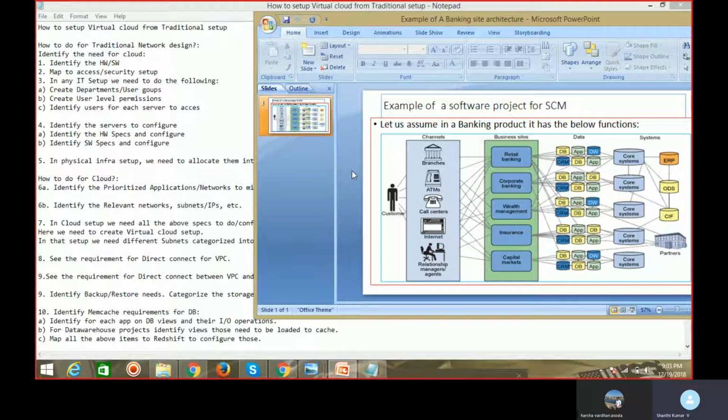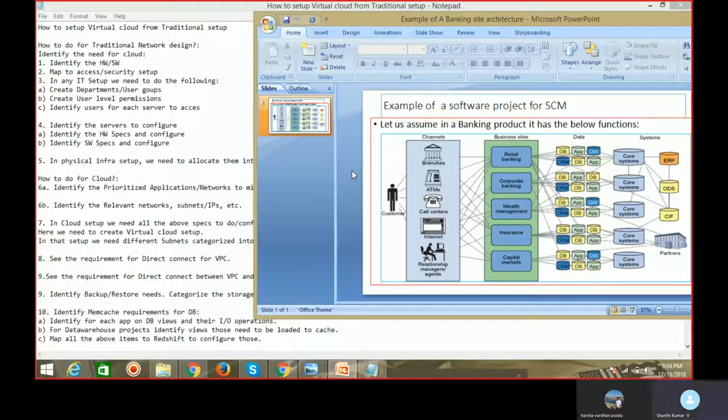Now what happens when you think about retail banking? You are supposed to think from an AWS implementation perspective. To implement AWS, what are the services required? You need to identify. So before identification, you need to identify what the current infrastructure setup is. On the right side, there are boxes. DB box is there, CRM box is there, app server is there, DB server is there, app server is there, data warehouse is there. Then there are core systems, from external parties, it might be interacting.